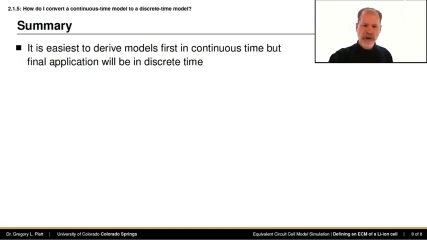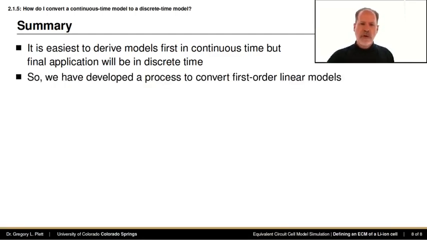So, to summarize what you've learned in this lesson, we've just remembered that it's often easier to derive models for circuits in continuous time first, but our final application is going to use these models in discrete time. So we needed a method or a process to convert a continuous time model into a discrete time model. And we have done that now for a linear first order ordinary differential equation.